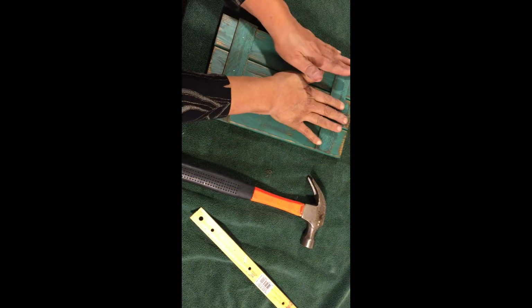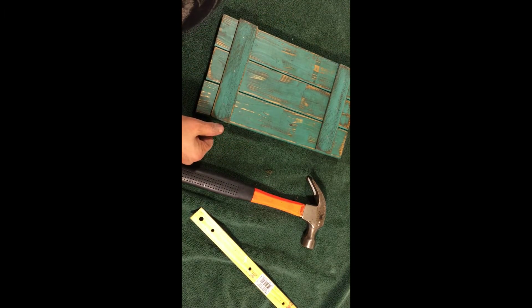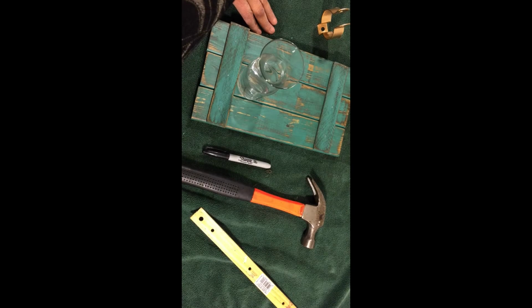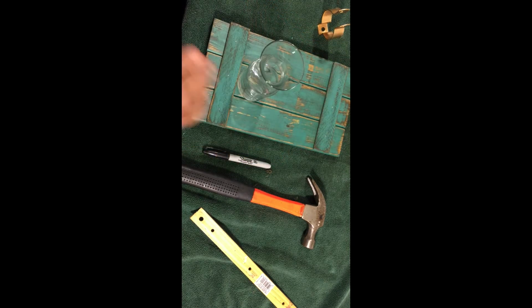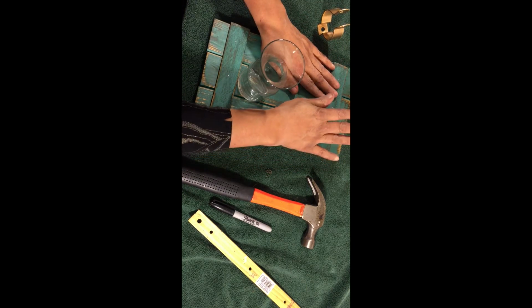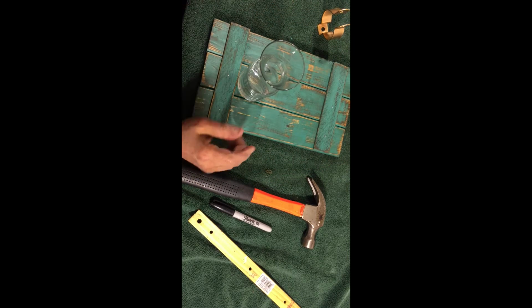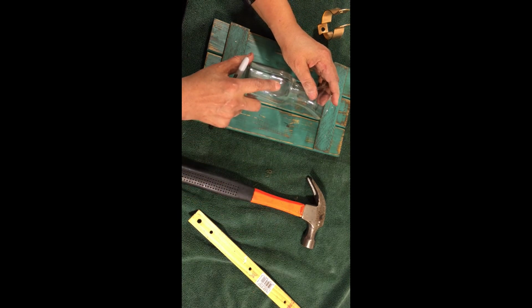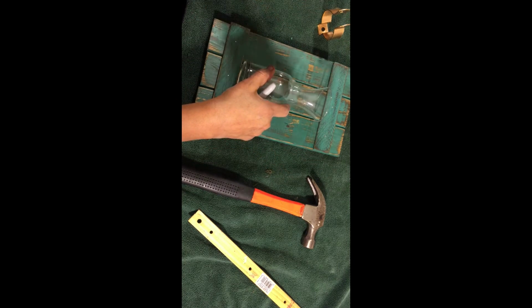Okay, now I'm not gonna put anything heavy on here and let it sit, because I think we're good on that. Okay, so we can move right along to the next step. Next step is figuring out how to get the glass on here. And I'm telling you guys, these projects, they're not anything that have patterns or anything. They're projects that I saw somewhere online or in a magazine or somewhere and decided I was going to try to make it. And so I just figured it out. So we're kind of learning together. Of course, I made it to see if I could make it, but that's it.